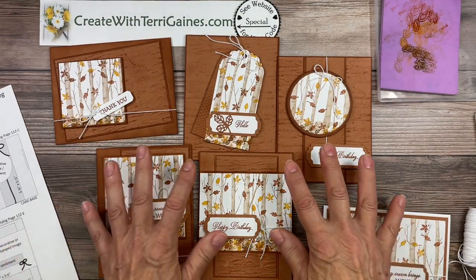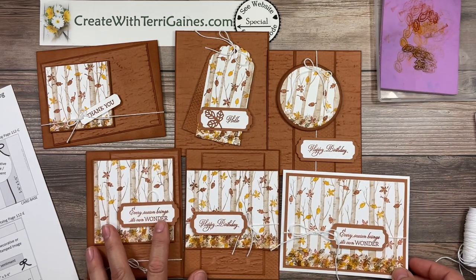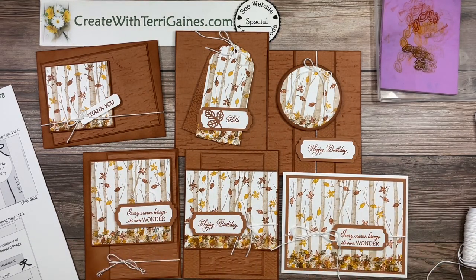These are my five bonus projects and all the stamping is done just like I showed you on this card, but you can create all these different options for your projects. I hope you found this video helpful. If you found me via YouTube, look in the comment section for a direct link to my blog post to download the PDF and see pictures of these card samples. If you would like to order Stampin' Up product and don't have a demonstrator, I would love to have you contact me or place an order on my online store. If you use my host code I have thank you gifts to send you. Thanks for stopping by — take care and happy creating.